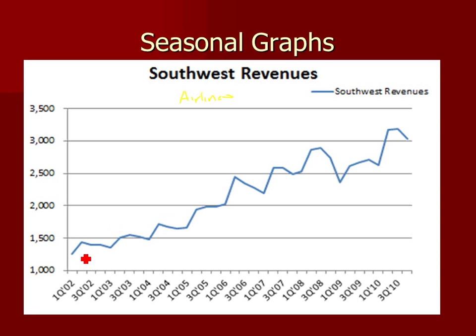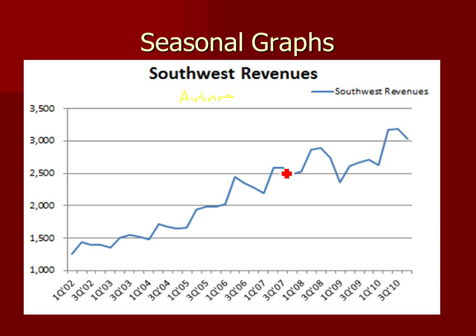And though you see an overall increase in revenues for Southwest, there are these consistent bump patterns that go along, where you go from a low point of January, February, March, where people do not fly at the beginning of the year. They're just starting their new years of work. They're not flying much, but boom, April, May, June, you have spring breaks, you have beginning of summer vacations, they fly a lot, and that is kind of consistent.